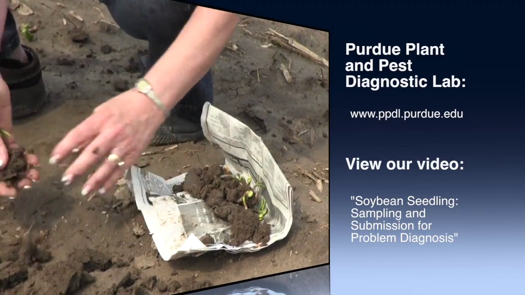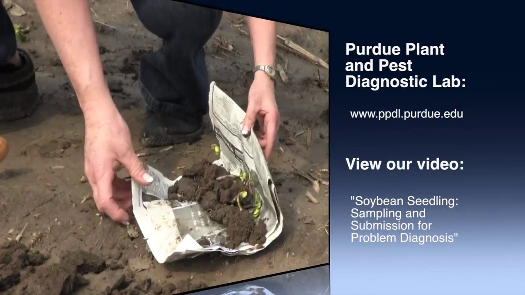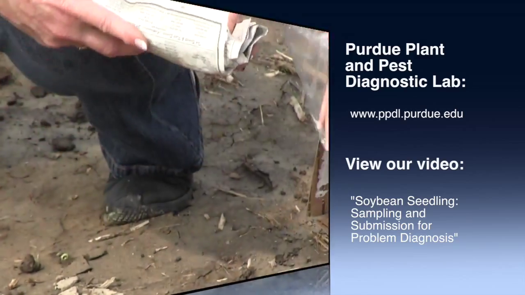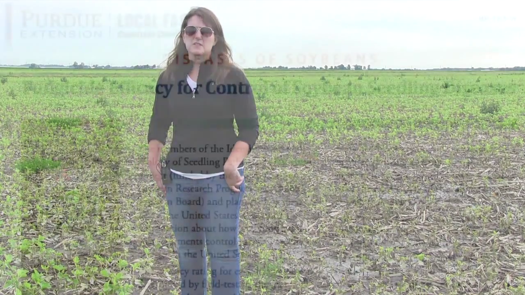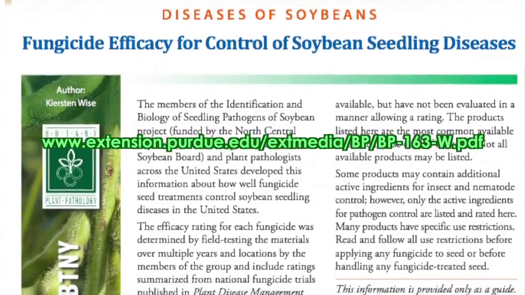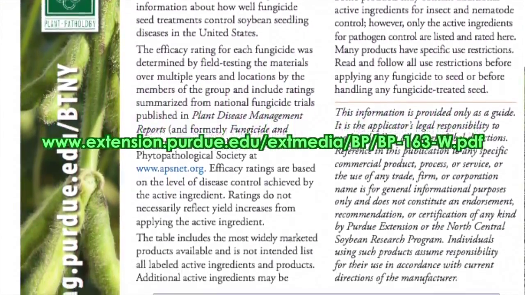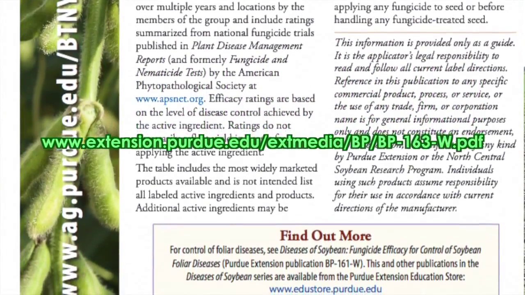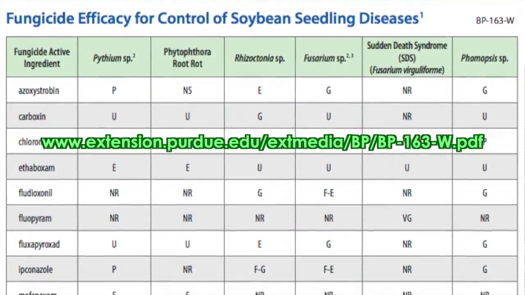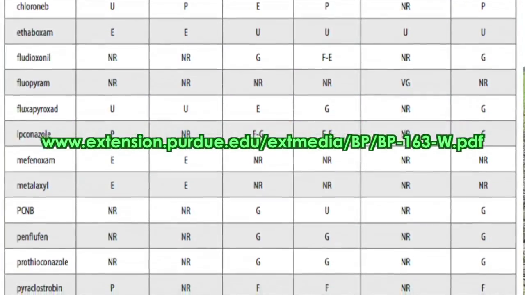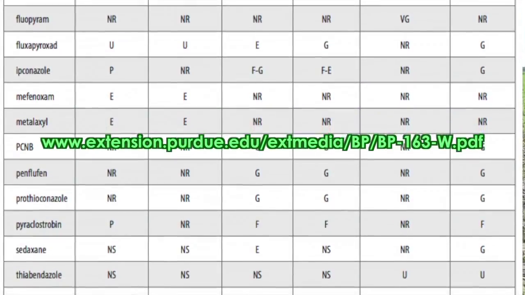Currently, there are no in-season management options for seedling blights, but it is important to properly identify which seedling blights you have for future management decisions. If you confirm seedling blights in your field, there are a few steps that you can take to minimize the impact of these diseases in the future. The first would be to select a fungicide seed treatment that's effective against the organisms that are present in that particular field. As plant pathologists, we compile a list of available seed treatments and their efficacy against certain organisms every year. These are updated annually and available on our Purdue websites.